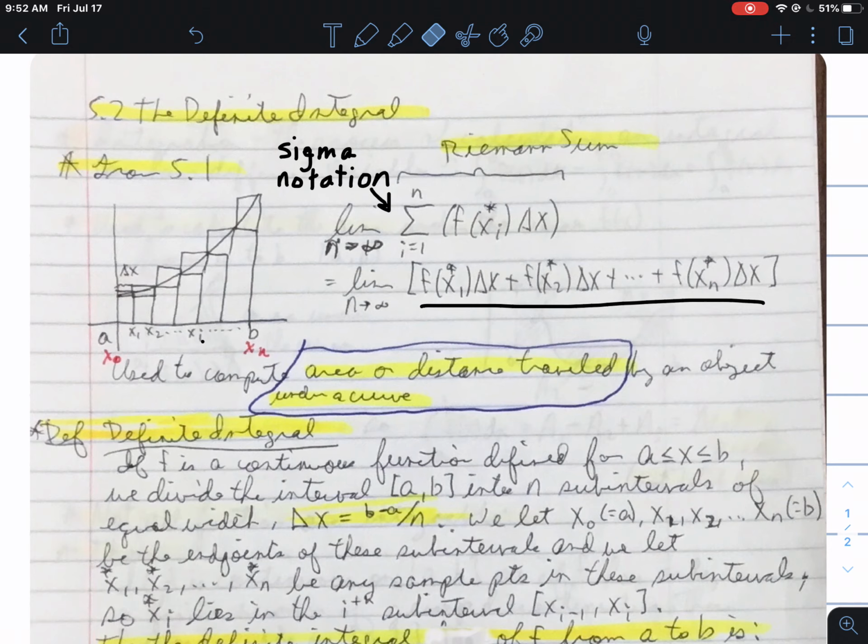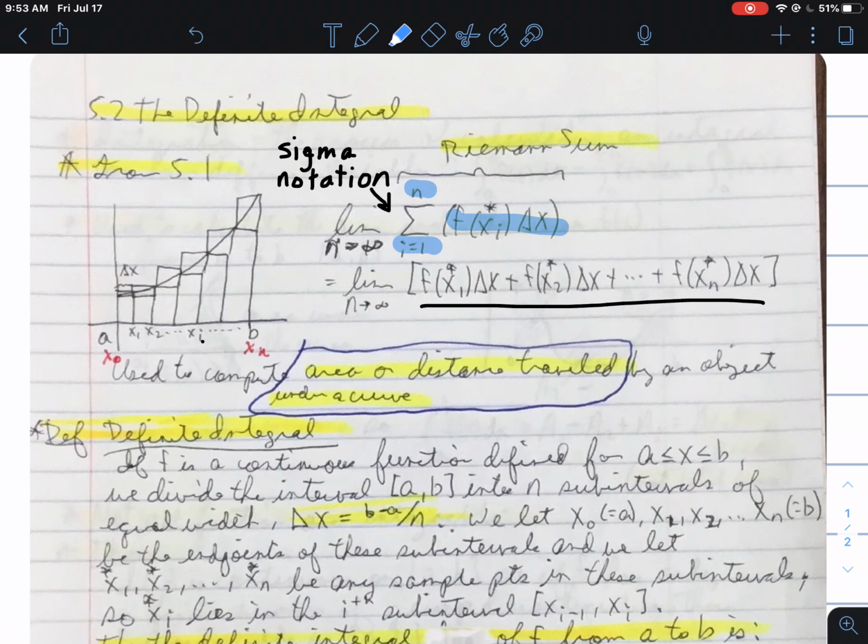So sigma notation, we also call it a Riemann sum. Riemann, another one of those famous mathematicians from back in the day, kind of gets credit for the development of this notation, but that's what that notation represents. It's a sum notation telling me that I'm going to add repeatedly whatever my expression is by plugging in the different values for i, starting at 1 up to whatever we specify. And of course, it doesn't always have to start at 1. It does in our case because we're talking about the first, second, third, fourth, fifth, etc. subintervals. But we'll see that notation pop up again elsewhere.